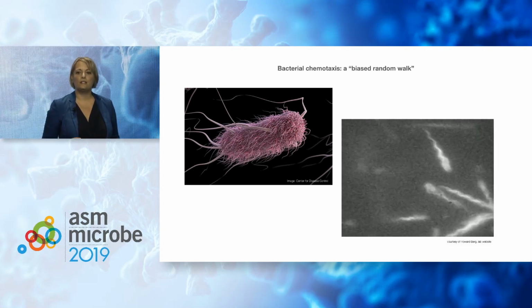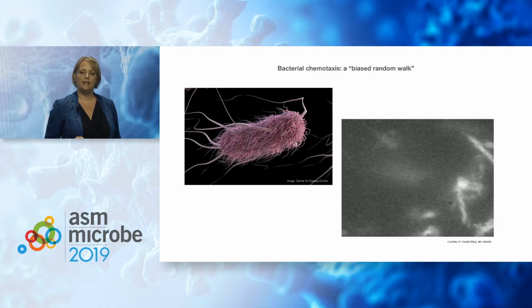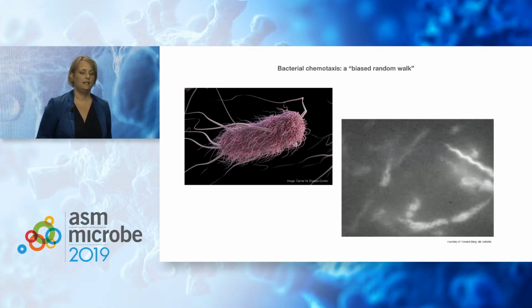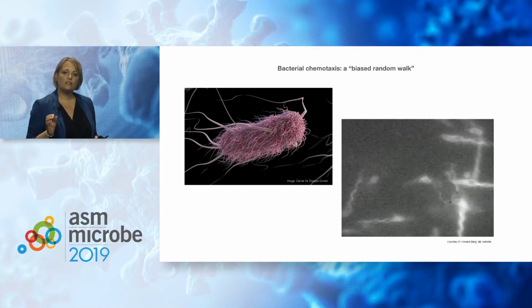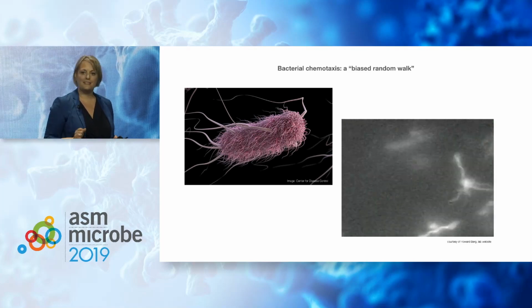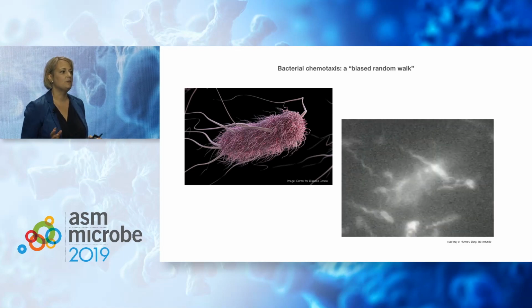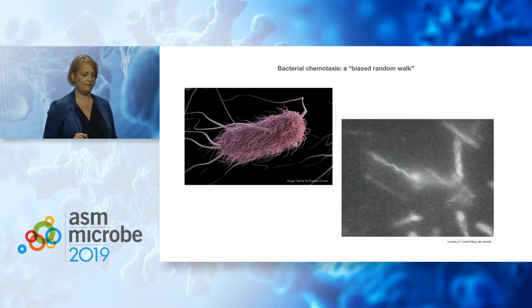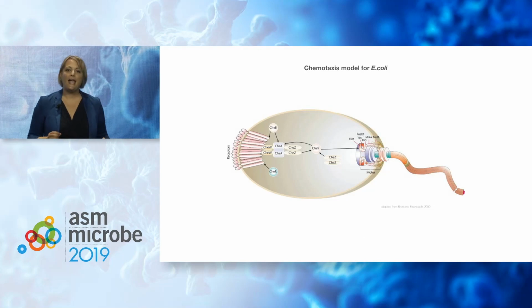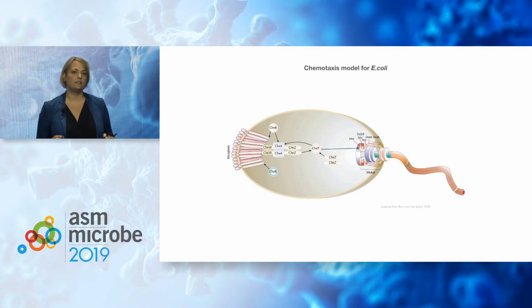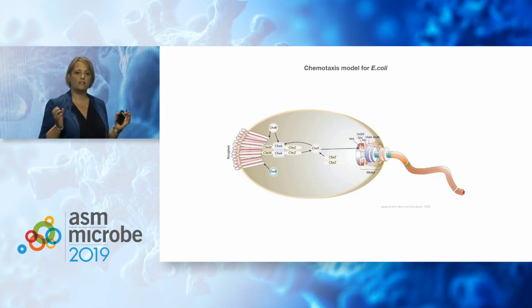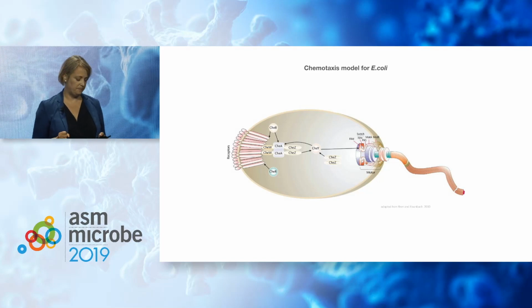Now, if one or more of these flagella start turning clockwise, the cells stop. This bundle dissolves, the cells stop, and they tumble around. By controlling the duration and frequency of these run and tumble phases, the cells can move up attractant gradients or swim away from repellents. Now, this behavior is actually quite simple. There are very few characterized core components. For the chemotaxis system in E. coli, there are only 11 proteins involved.